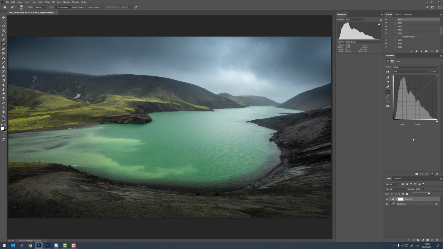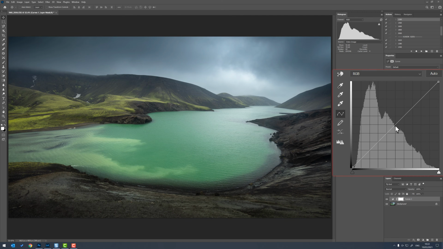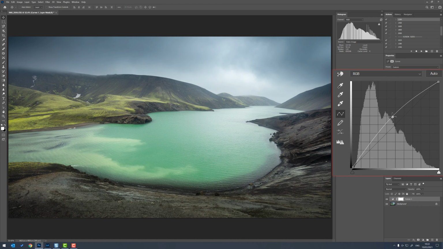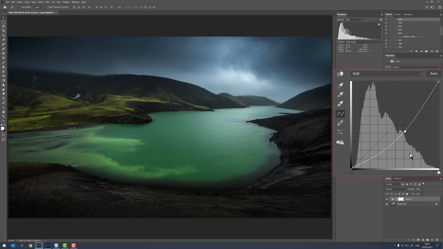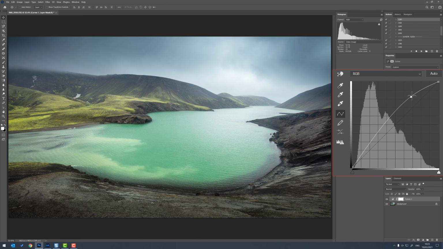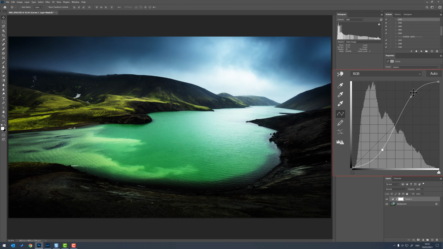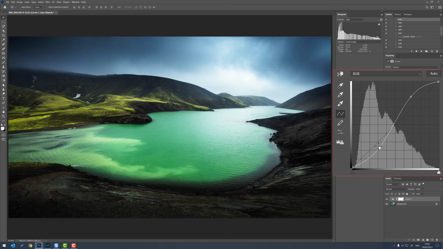But of course, what we want to do is actually discuss what this curve actually does. Most people get an understanding of the curves tool by just pushing this line around, and actually most videos on YouTube explain it in these terms because of course it's quite simple to understand that if you push the line up, things get brighter, and if you push the line down, things get darker. And of course, if you create this S curve shape that we see here, so there's this sort of S, then that adds contrast. And of course, people get in and they refine these points and push them around a little bit to achieve the specific effect that they want. And that's about as far as the understanding goes.